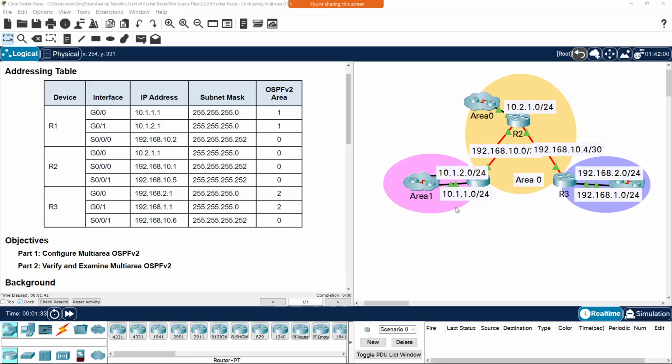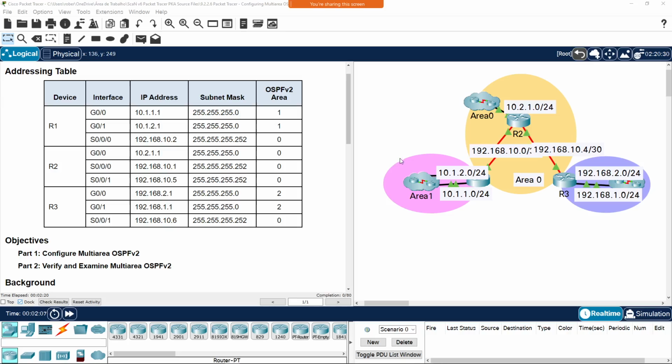If you remember what we discussed in our last scaling lecture, we talked about the different areas that we have in OSPF. We talked about the function of area 0, which is known as the backbone area. In this design, as we can clearly see, area 0 is the transit area, because all the information needs to pass through area 0, otherwise the different areas will not be able to advertise different networks. That is the main purpose of area 0 in this design.